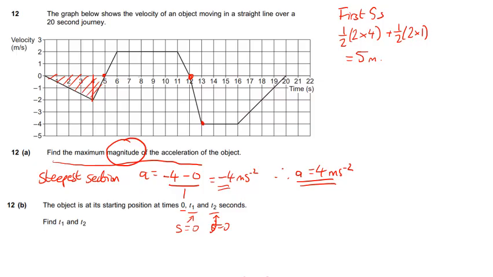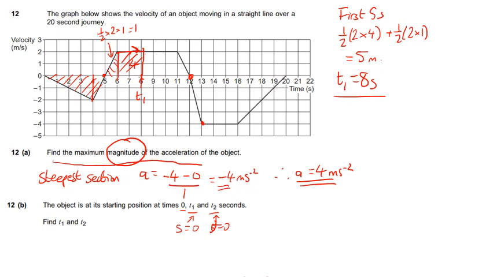What we've got to find is how far along here do we go so that the area adds up to 5. First of all, let's take off this triangle. This triangle has an area of half times 2, height times the base, 1. So that's 1 meter gone in the other direction. We need 4 more meters traveled. We're moving at 2 meters per second, so it must be another 2 seconds. You can see that has an area of 4, so we've traveled 5 meters in the other direction. So t1 is equal to 8 seconds.